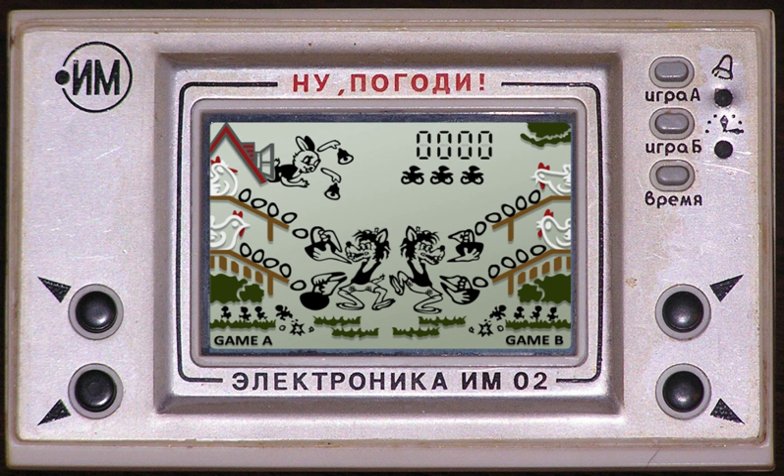Game & Watch Gallery 4, known in Europe and Australia as Game & Watch Gallery Advance, is the fifth game in the series. It was released for the Game Boy Advance in Europe on October 25, 2002, in the United States on October 28, 2002, and in Australia in 2002. It is the second Game & Watch Gallery game not to receive a Japanese release until 2016 via the Wii U's Virtual Console. It is also the first title to credit TOS as a co-developer.